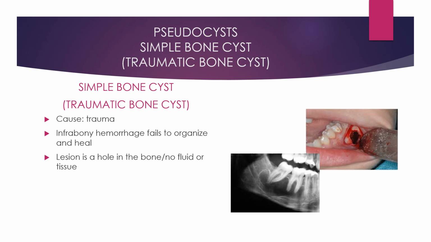Generally it's asymptomatic. It's usually something that's found on radiographs. I think it causes problems because it looks like it's so close to the apices, but the teeth are vital. There's really not a problem. So what can be done is the surgeon will go in, create a small space, and scrape the inner surface of that bony cavity. That will cause bleeding, which in turn will cause the organization and the filling of that bony space. Essentially, it's not a cyst because it doesn't have a sac that holds it, and there's no fluid or tissue in it at all.